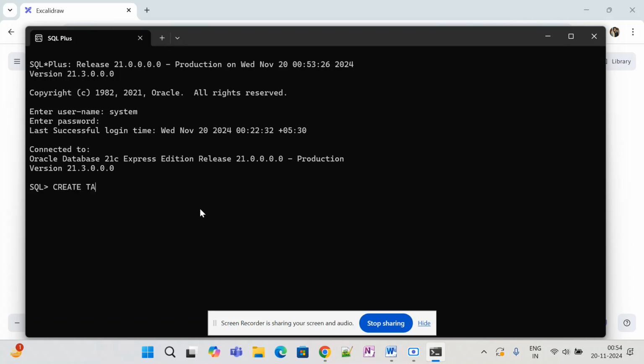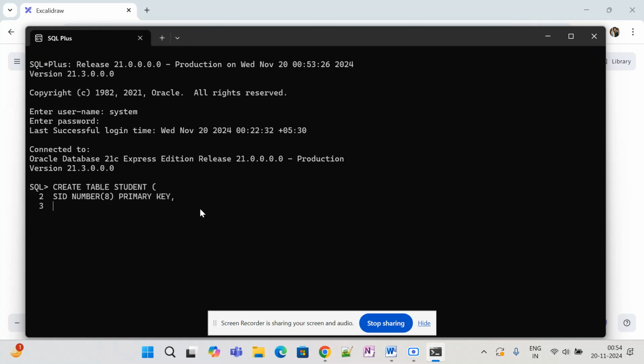Create table student. First I will give the SID, which is a number, and set it as the primary key.